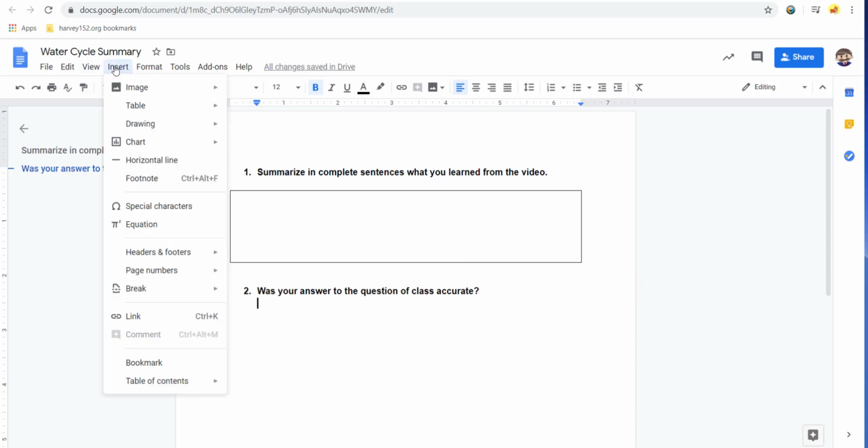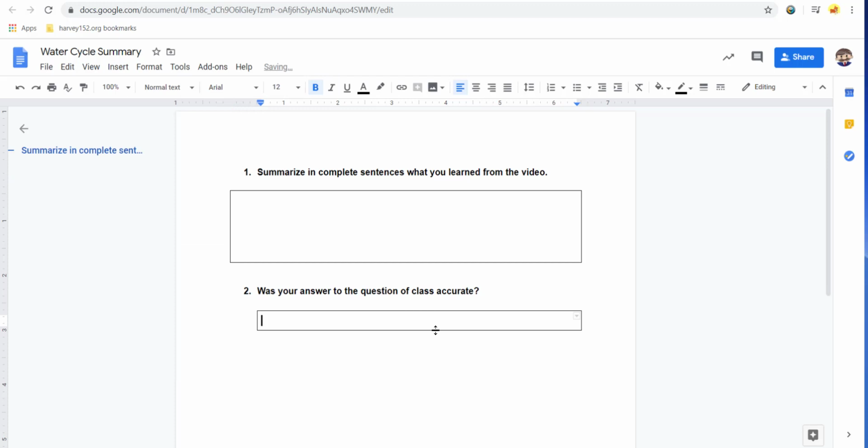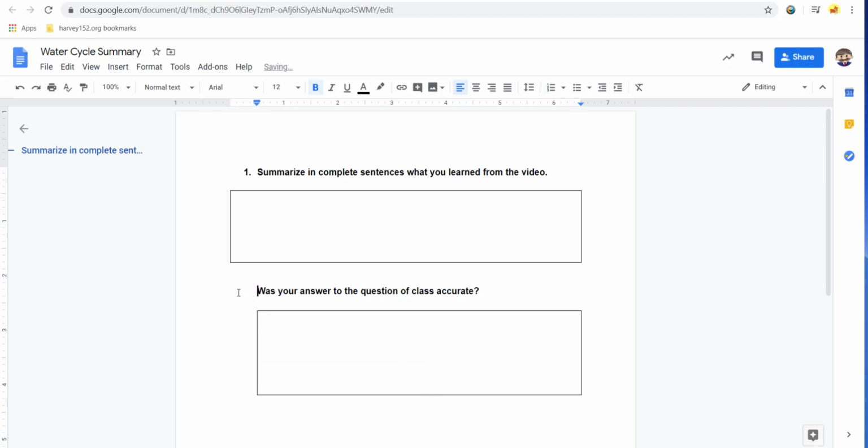And we can see, were they correct or were they not correct? So again, I'm going to go to Insert Table, a 1-by-1 table, and just see how I hover my mouse right there at the bottom and I get those arrows telling me I could drag that. And then boom, there we go. So now your students have that visual area that they can use to type in. So that's just helpful if you're creating worksheets for your students in Google Docs.